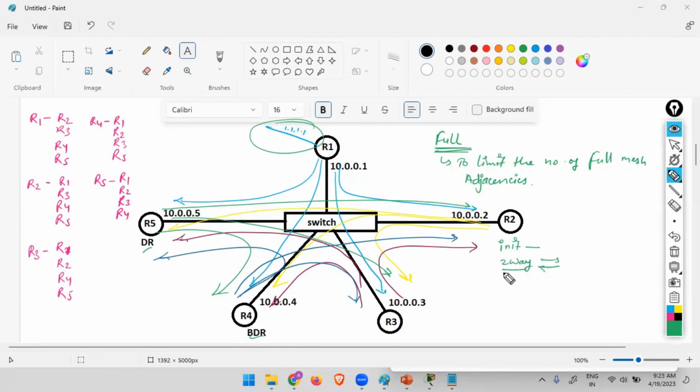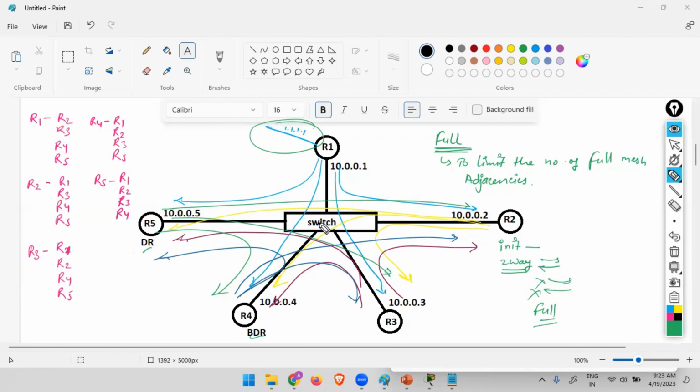So if I can stop some routers at the two-way state only, so that they know that we are alive, then what will happen? If they are only at the two-way state, they are not going to the full state, the databases will not be exchanged. If the databases are not exchanged, they will not create full mesh adjacency, because they will not have the information. Okay, so this is how it is done.